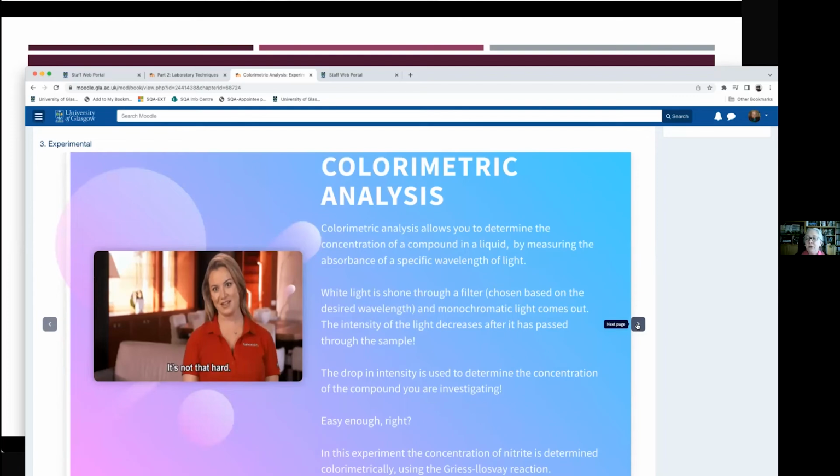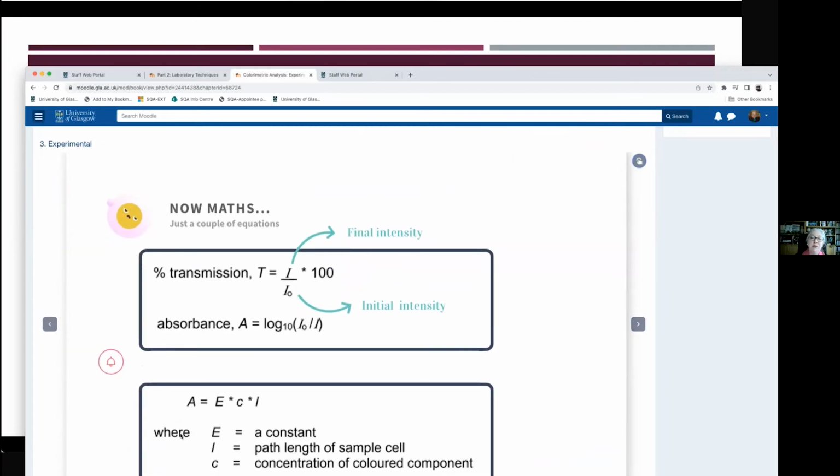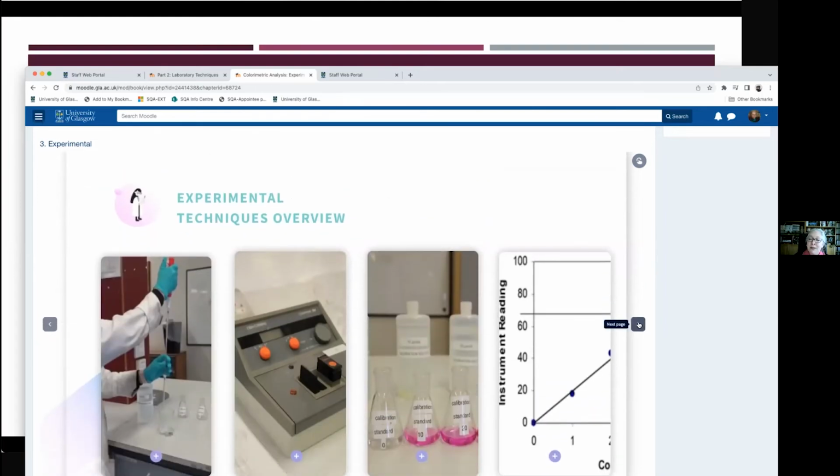So if we go through here, you will see that the information is not provided in a formal lecture. In this case, it's actually reading it, and there's little bits of fun nuggets to keep the attention of the students. You can put equations in there. You can call people's attention to bits going in. This is all really down to the student creation of this, or your creation.